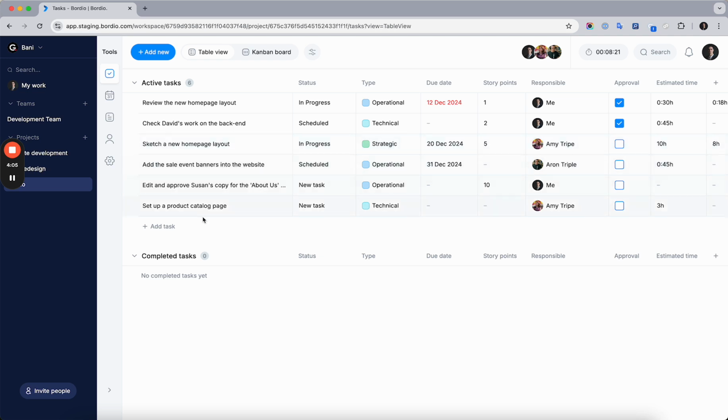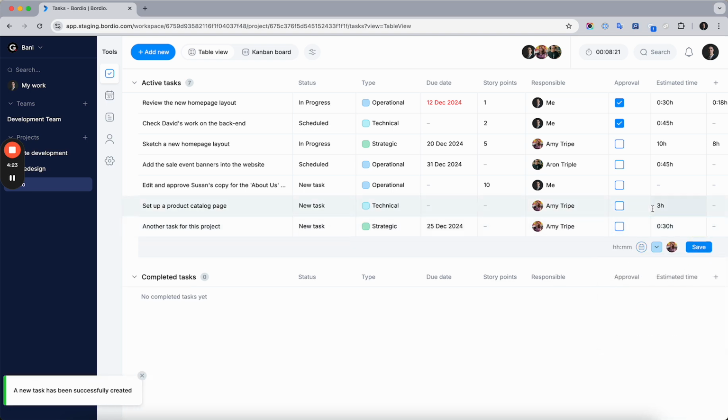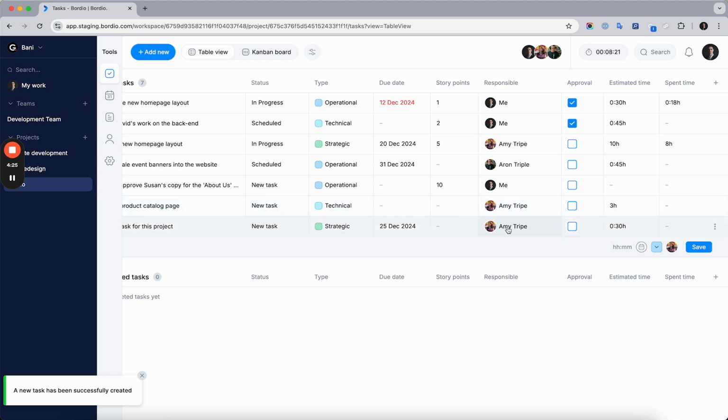Besides that, you can add tasks as usual. So another task for this project, you can set here estimated time right away. You can set due date if you need, task type, and you can assign it to some other project participant, in this case Amy.